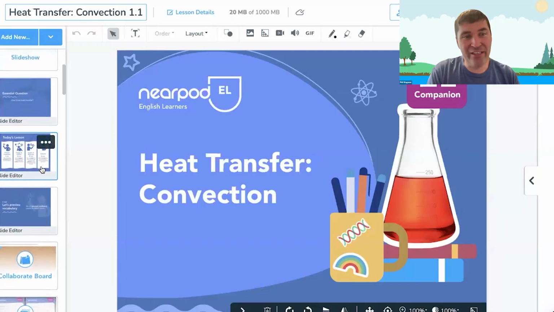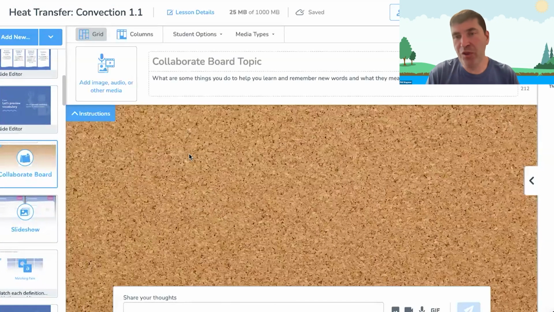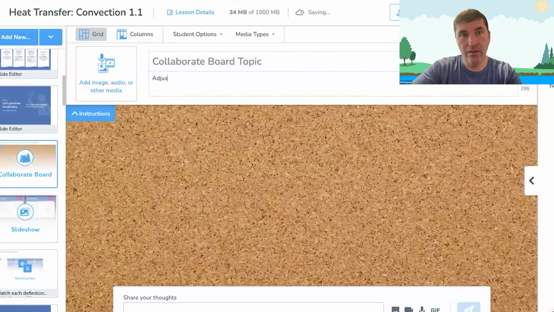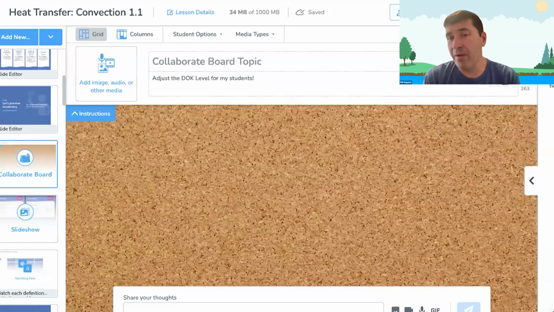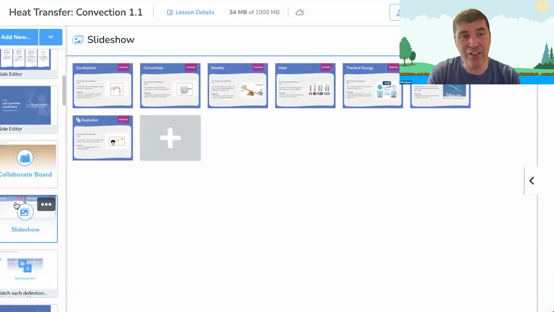As I'm scrolling down to the different activities, and like I said before, as I make my way to the different content and activity features, I might decide to adjust the depth of knowledge level for my students. Now remember, depending upon the content and the skill, we can make that adjustment. And if we click off or continue with our adjustment in the lesson, remember that it automatically saves.